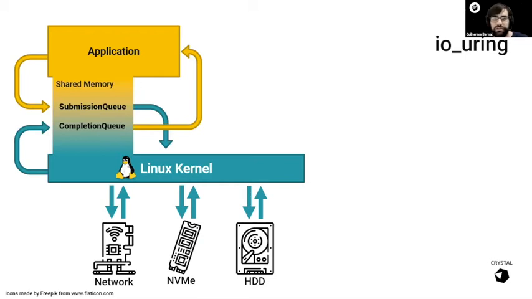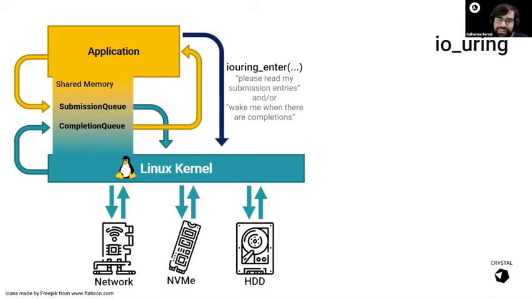For this to work, we have a single system call. I lied before when I said that it is just memory. That is a system call, io_uring_enter. And what it does is that the application will add requests to the submission queue. And maybe the kernel is aware of this and is reading this memory right now, and it will get this and obtain and pop from the queue. Or maybe the kernel isn't aware of this and is doing something else. So we have to notify the kernel, hey, I have something for you on the submission queue. Please read it. Please take a look at it.